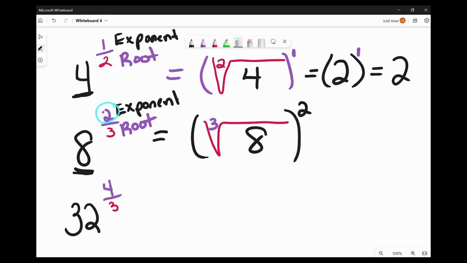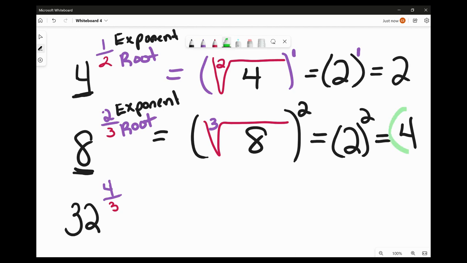So I just want to highlight, we have the exponent here and the exponent here. The root is in the denominator of the fraction for that exponent, and the root goes here. That means I want to know what number multiplied 3 times is going to give me 8. If I do that math, the cube root of 8 is 2, and I still have the exponent of 2. Now I'm just going to do that math. 2 to the second power is 4, and that's my answer.